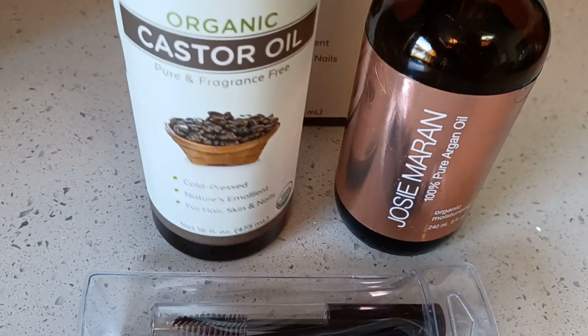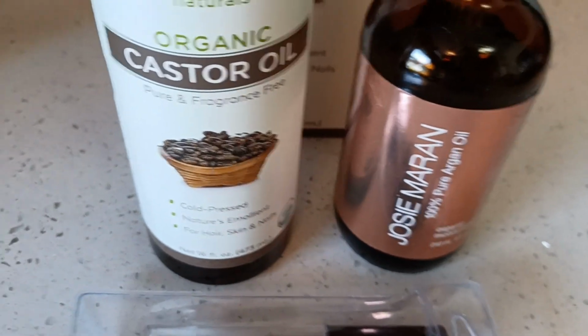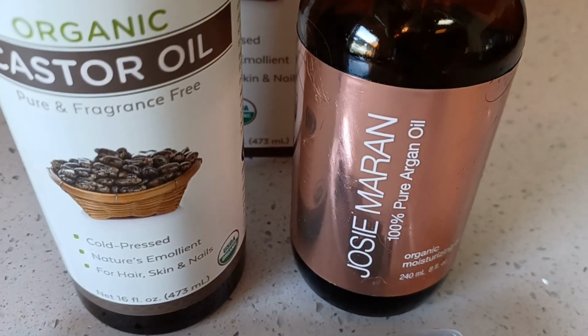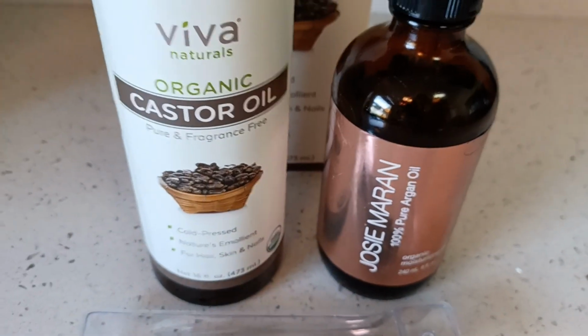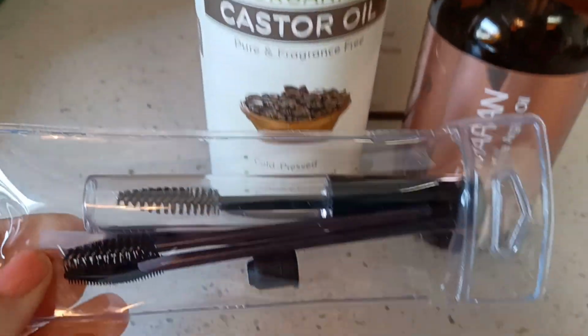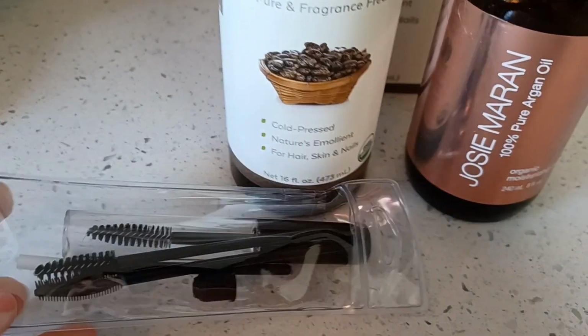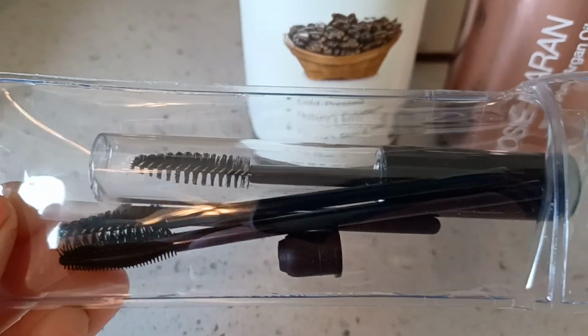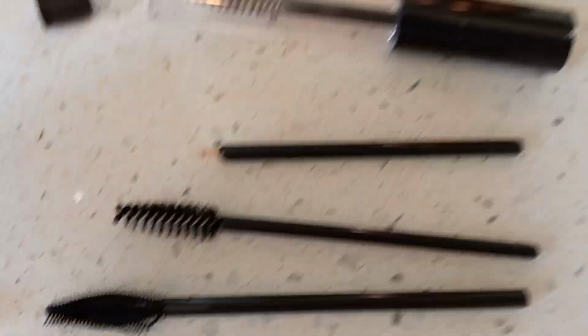I just put a little bit of castor oil and a little bit of argan oil in the palm of my hand, just enough to go around my eyebrows and my eyelashes. The castor oil that I bought comes with these little tools. It comes with a wand, like a mascara wand. Hold on, I'm gonna open it. It comes with these little tools here.